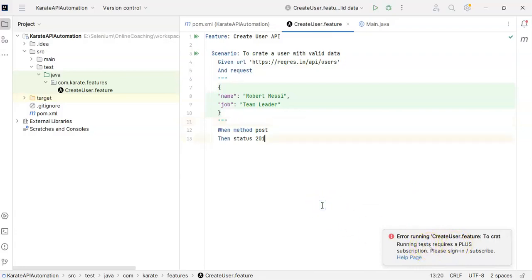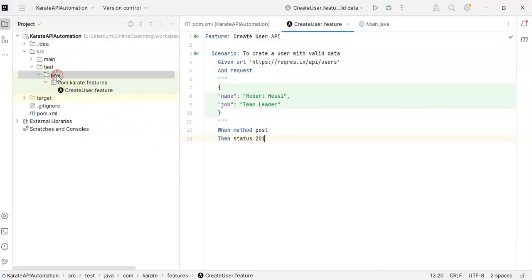So what to do? How can we run this particular feature file? To run this feature file for free, we can create a class file or a runner file. From that runner file, we can run it. So I'll create one package.